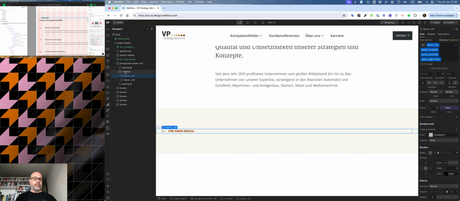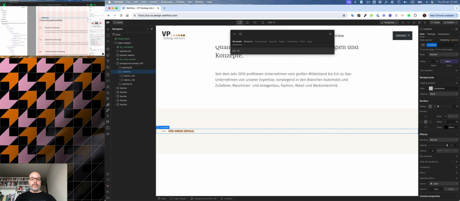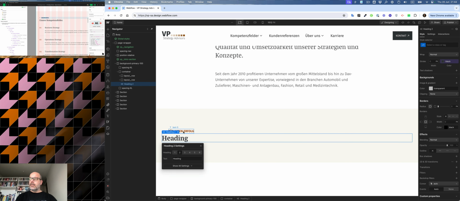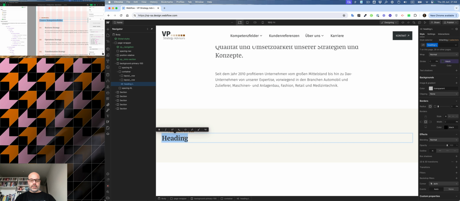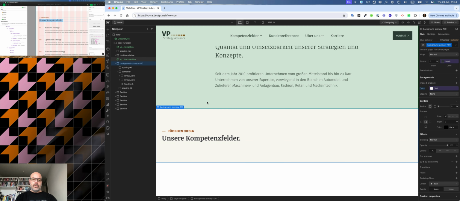Okay, that's for that. And then we have the H2. Is the H2 indeed an H2? Indeed, H2 is an H2. But we give this separate styling anyway, just in case at some point we decide to change it into an H3. And that's that part done.